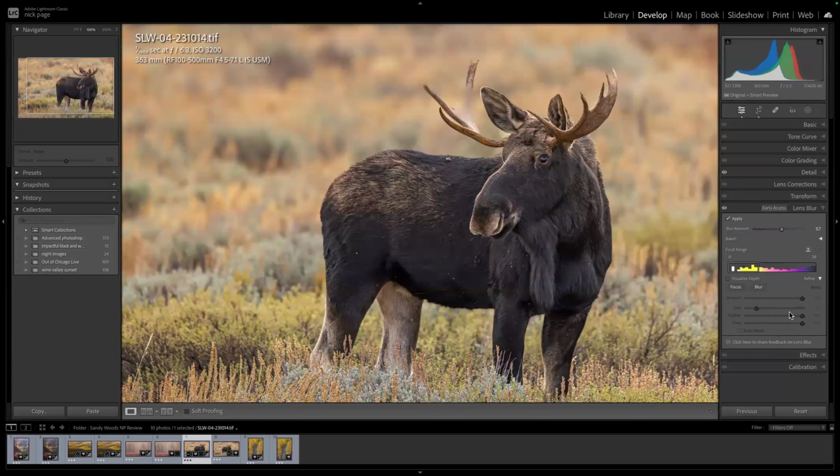There's also a masking feature here, I think, but because this isn't a raw file, it's not allowing me to access it. But right here, you can go in and you can correct the mask that it's created. You can tweak the mask that it's got, because it's not always perfect.